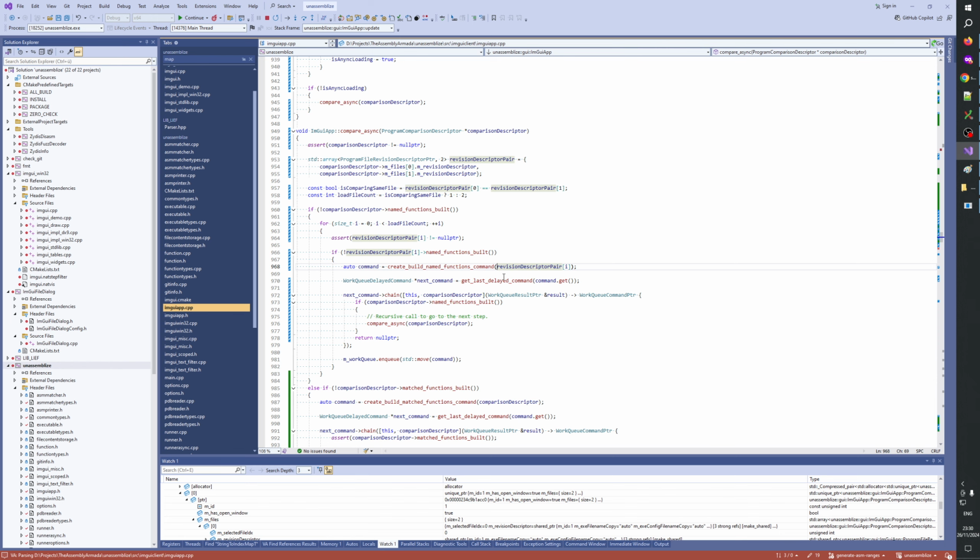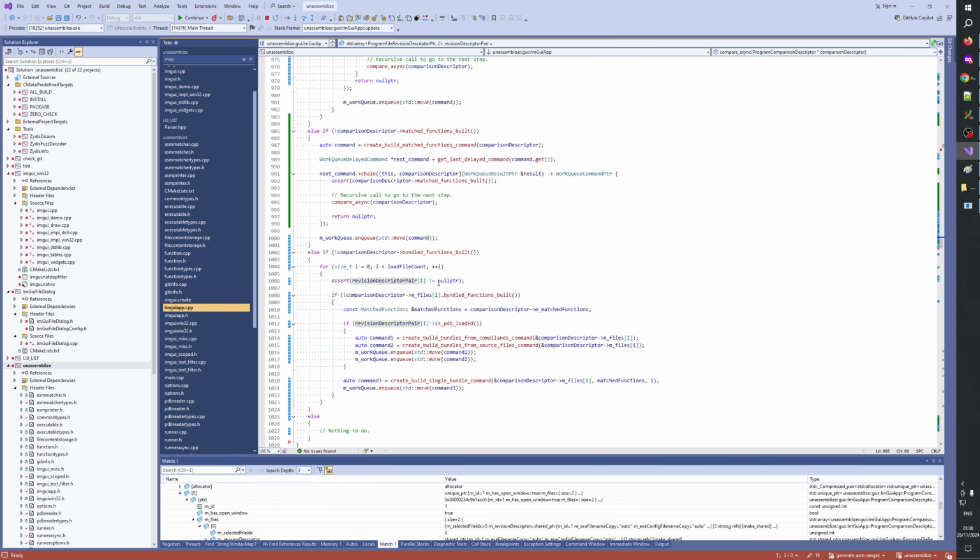Okay, that's fair. Here we have a problem. Right. Okay, here the problem is, I think here we need to actually build it for both.